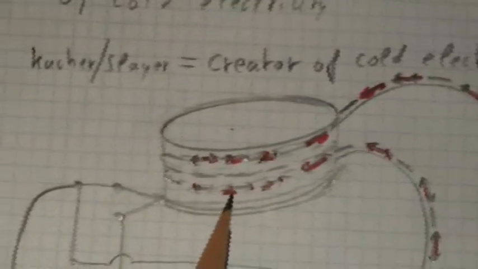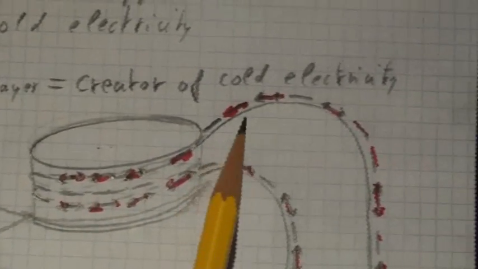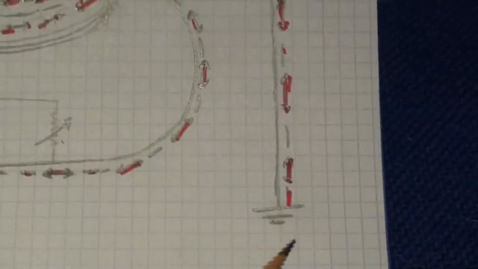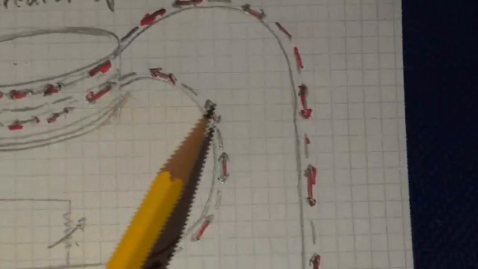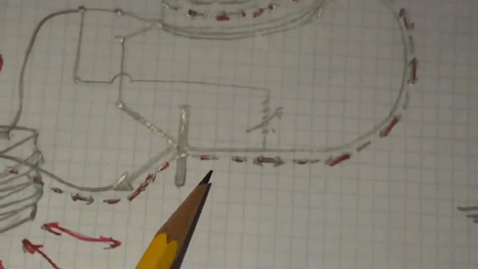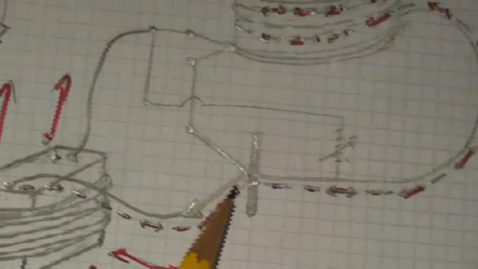And this cold electricity is working around the main system - see these red arrows. And these red arrows can perhaps take some power on the ground here, take back through all this winding here in parallel but counter-sense, go back here. And this cold electricity does not sense the transistor and anything - it goes through and back from the base to the collector and back to the battery.